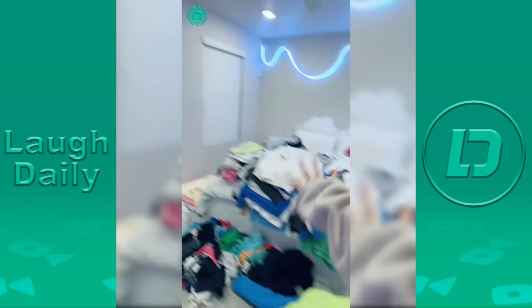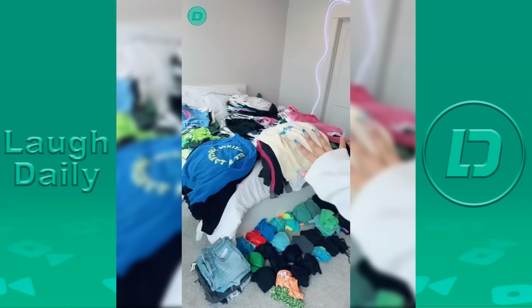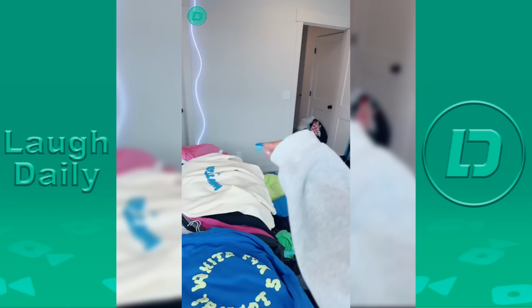Okay, it's finally empty. Now I'm gonna make a keep and donate pile. I kept some of this because of the memory, so I'm gonna try really hard to let those go. Okay, I'm finally done. This is what I'm keeping. And the donate pile is over there. I really wanna pick stuff out, but I just never wear them, so I'm hoping someone else can enjoy them, but I'm gonna miss them. Why am I like this?